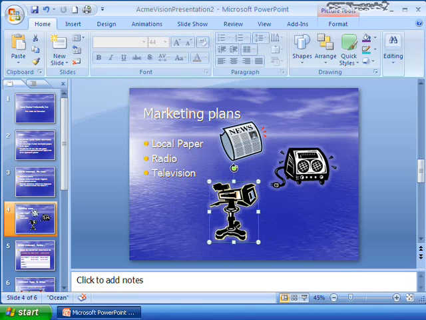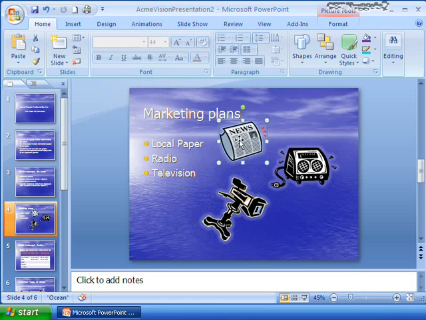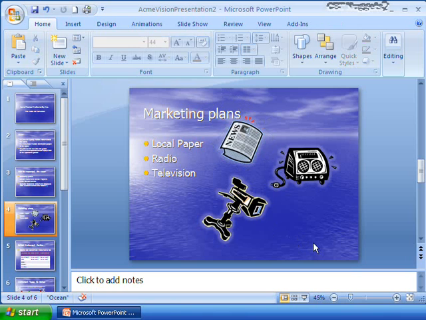But I can also take my mouse, and as you saw with my text boxes, you take the anchor right here, the green anchor, which is your rotating anchor. You click and hold and it changes to the arrows, and then you just move your mouse in a clockwise or counterclockwise direction, and you can change the direction of the object. So I can put the news like that. And so you can splash these up.